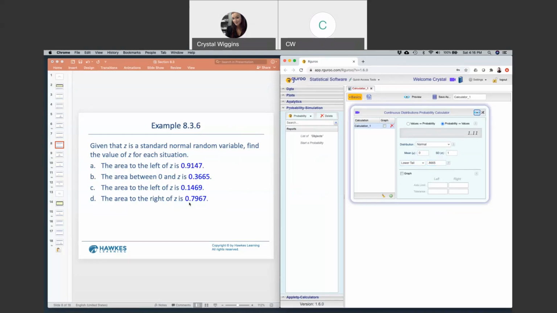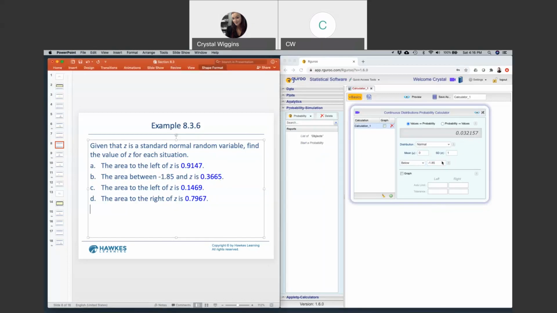Now, if this value wasn't 0, and let's say it was negative 1.85, let's change this up real quick to negative 1.85 in z. Then for right now, what we would have to do is find the probability first to the left of negative 1.85. It's 0.032, and we'll round to 0.0322. And we will have to add that to the area that they're saying is to the right of negative 1.85.